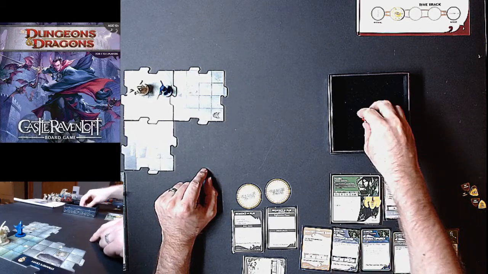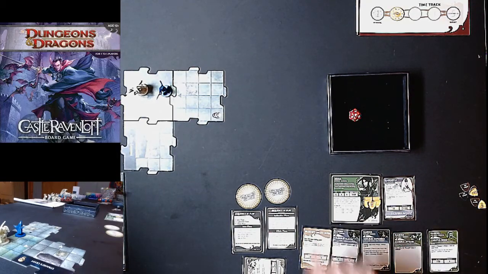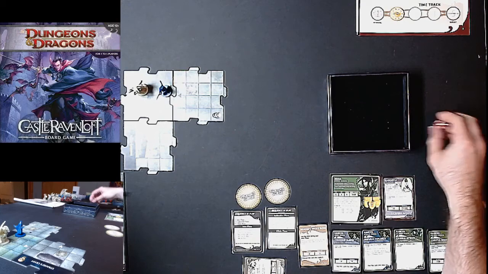Otherwise, the gargoyle does nothing. So it's going to attack us. He has a plus 8. 6 plus 8 is 14. My AC is 15, so we barely beat it. Thank goodness. So it missed.